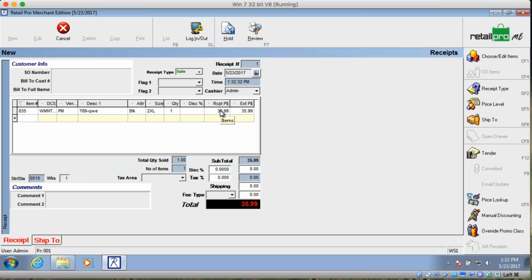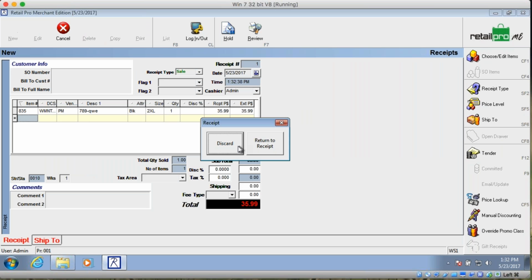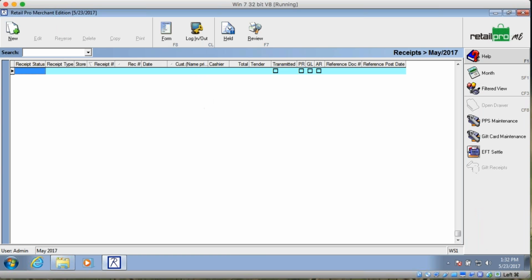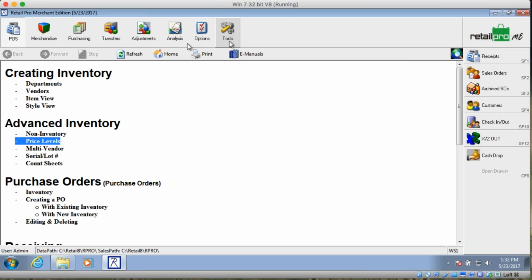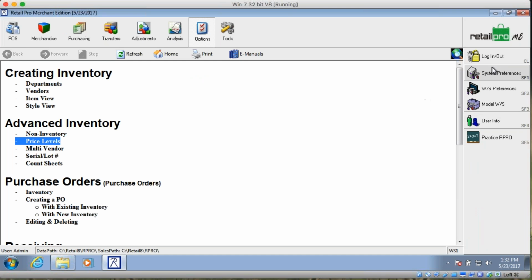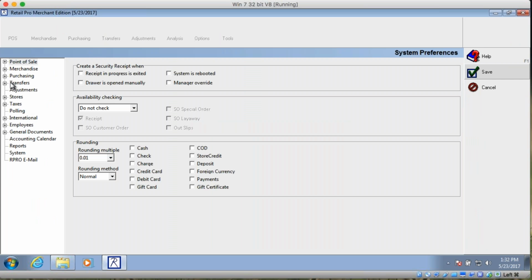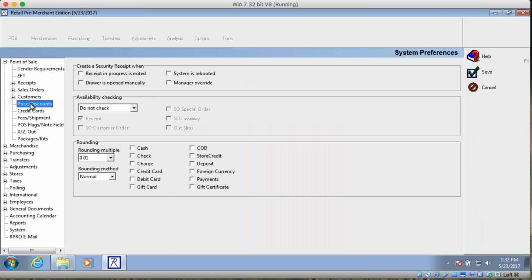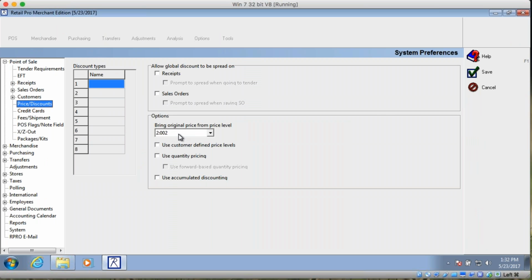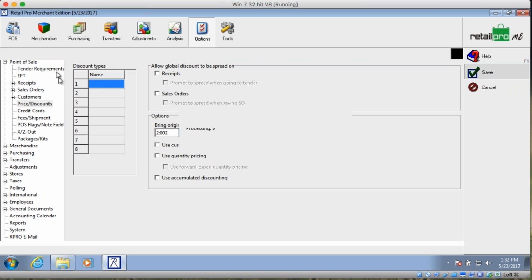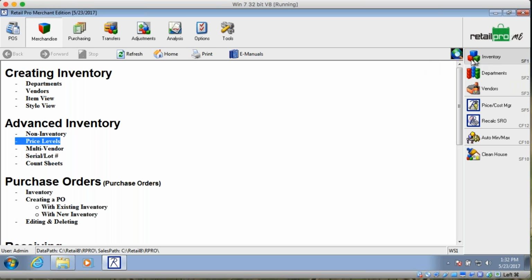And that's interesting. Oh, that's interesting. So we're at 1. What did I do here? Okay, let's go back, double check ourselves here. So options, system preferences, point of sale, bring from 2. Okay, and let's go back to inventory.